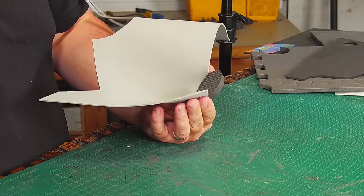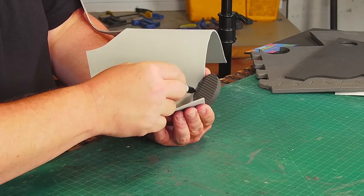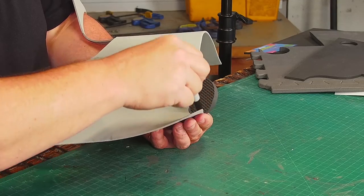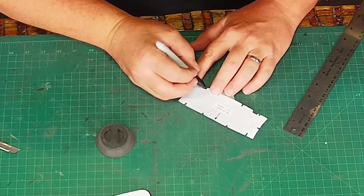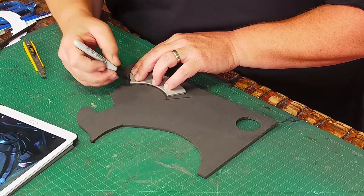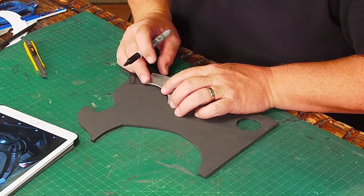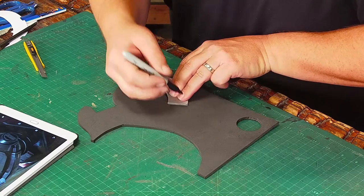I hold some 3mm foam up to the parts that I just made, and I figure out the shape that I need in order to make the cone that's on the front of the snout. And I add the decorative notch to the front, tracing a pattern piece from the top of the head. I also do this with some 5mm craft foam for the bottom, tracing the 3mm piece, but adding some to make it a little bit bigger.